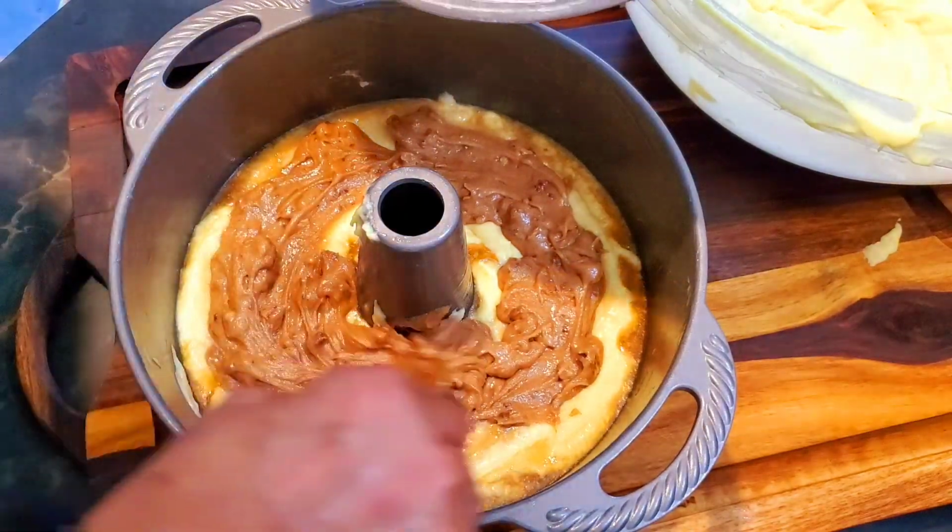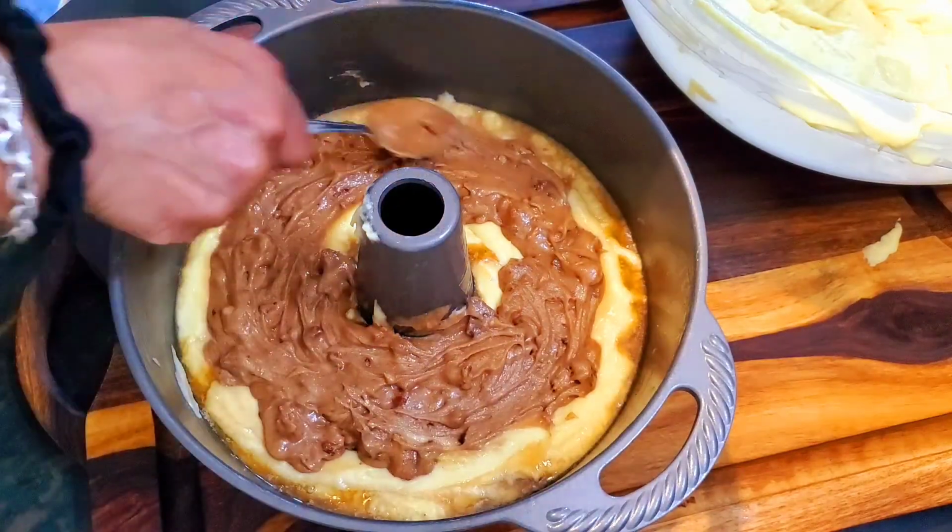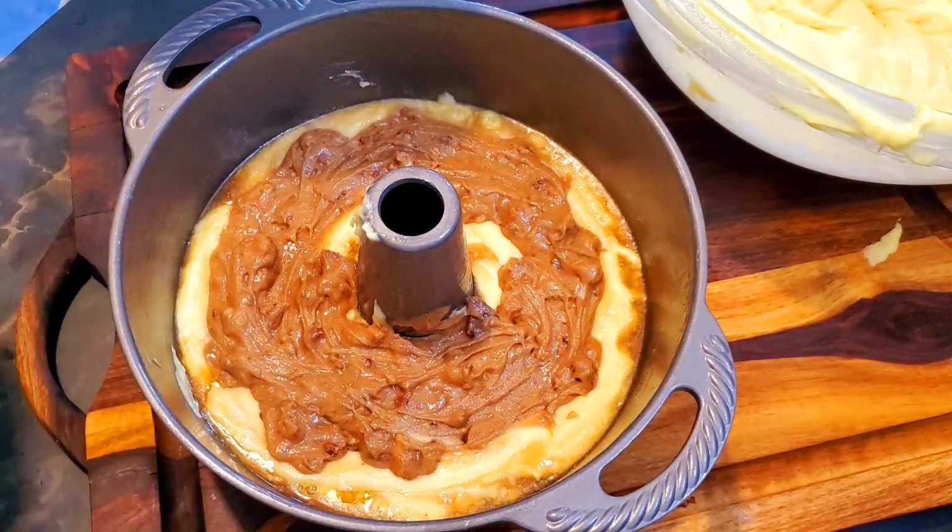I'll finish this because I don't want to bore you. I don't like wasting your time. I'll finish this part and I'll be right back.